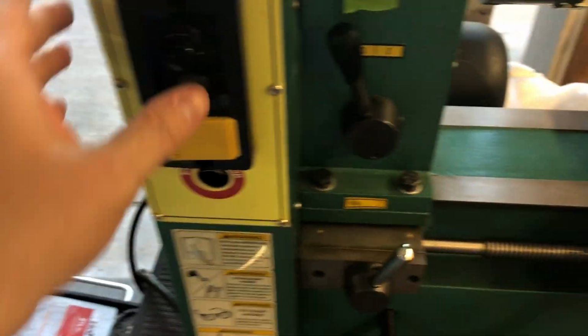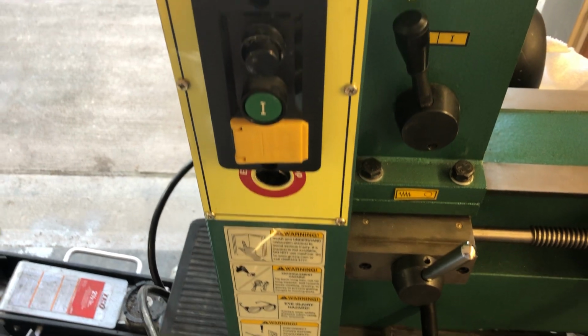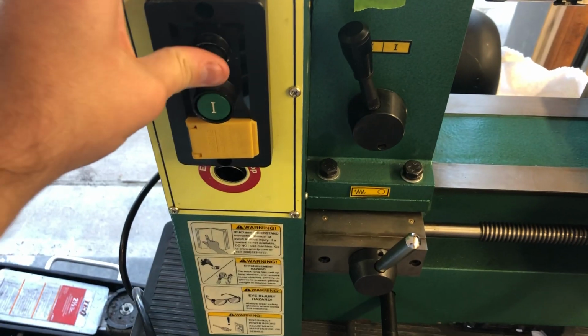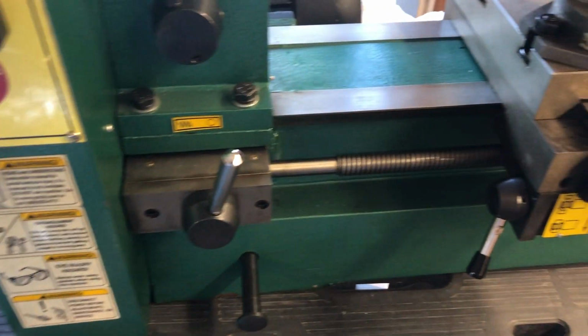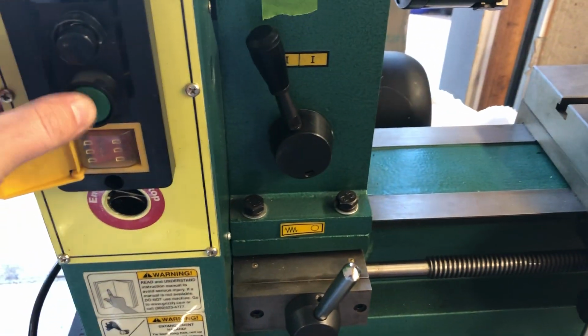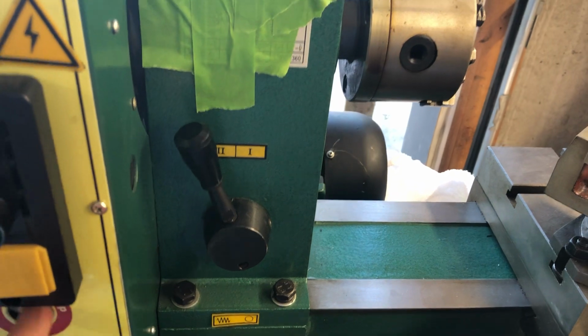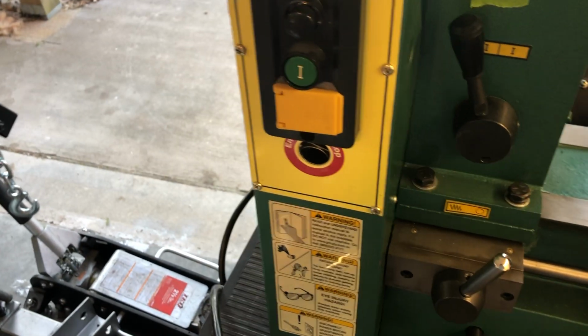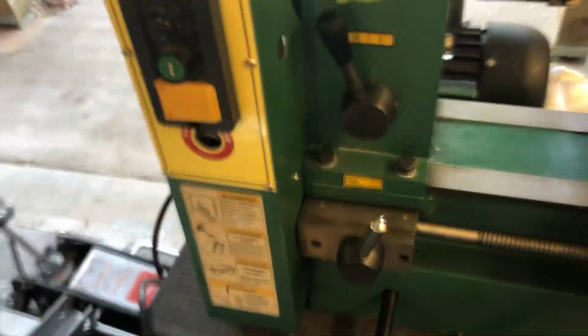But right now, I just put the belt on tonight, and when I plugged it in, well, it doesn't start. I put the belt back on it. I started to take it off during shipment, but yeah, right now it's not starting at all. When I hit that button, sometimes that light comes on for a second. Not sure what's going on there. If it's got a resettable breaker, probably that's bad. I shouldn't be sticking my hand inside of a live electrical panel. So first things I'm going to do is just get this panel off and get that switch back together.